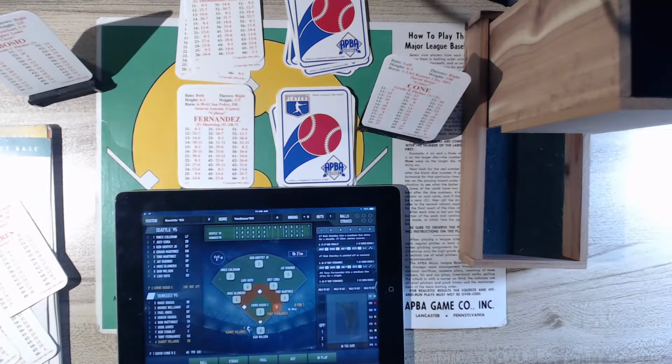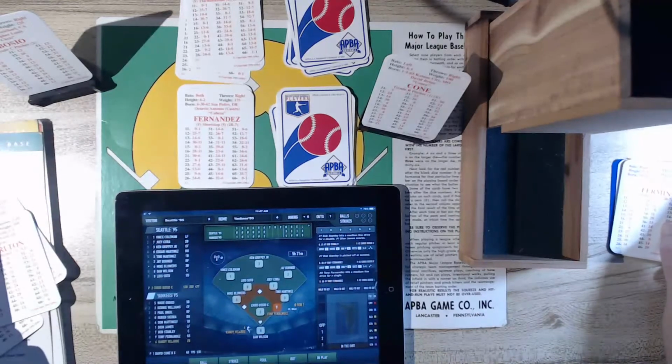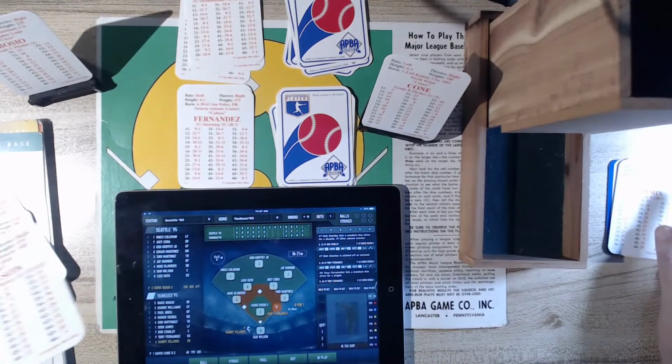Oh, we got Jeff Nelson. And we got Norm Charlton. So those are the 2 guys that I guess we're going to use here, the top guys in a close game like this. With a blowout, I'd use the other 2 guys. So we're going to bring in Jeff Nelson. So Bosio's out.